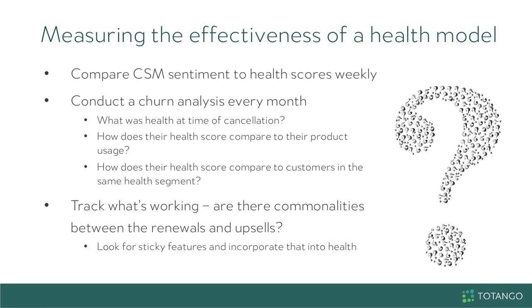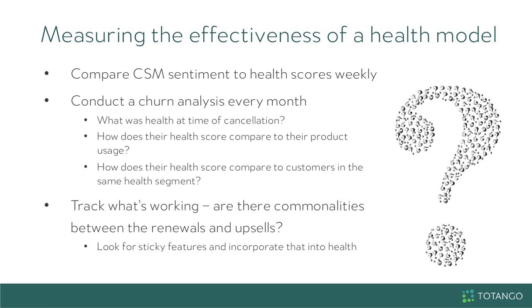There are a few things that you can do. There are obviously others, but one simple thing is to compare your CSM sentiment to what your health score is telling you. If you have a health score that's green and it looks like your customer is in good health, but your CSM is saying there are a lot of issues and they're not happy, then you know that you need to do some further investigation. And maybe your health score isn't accurately reflecting what's really going on in the account.